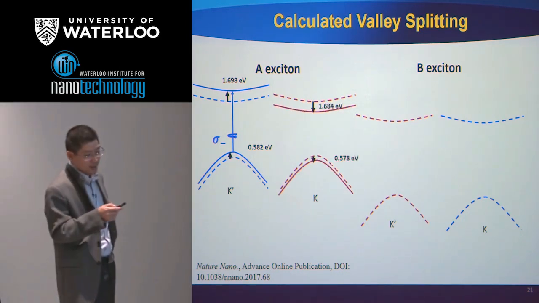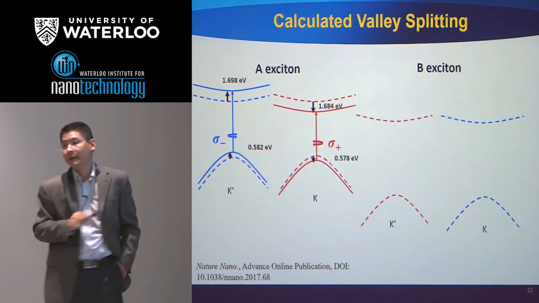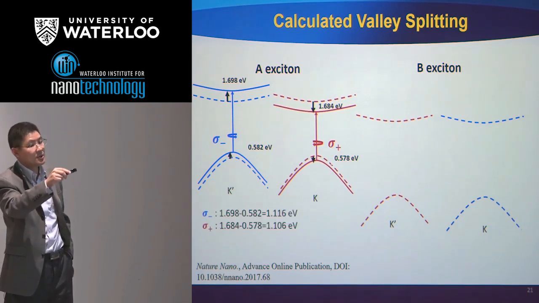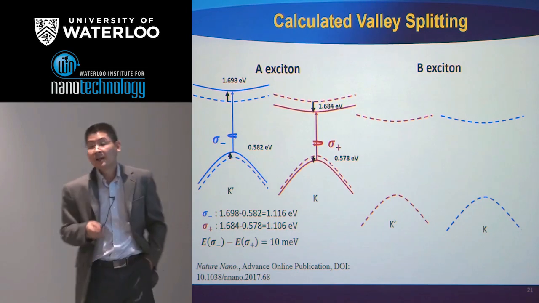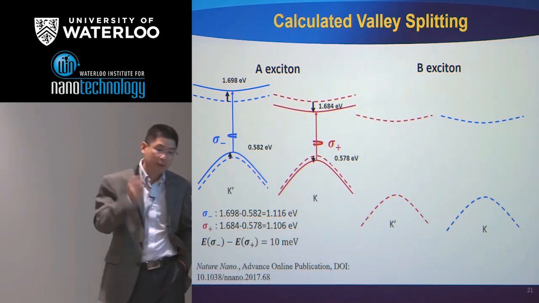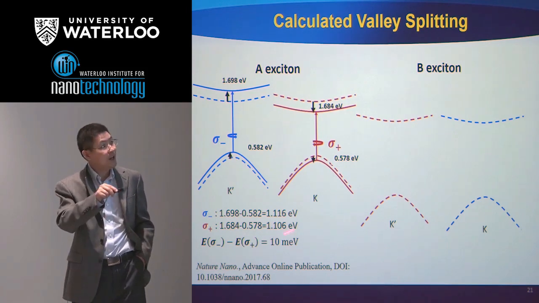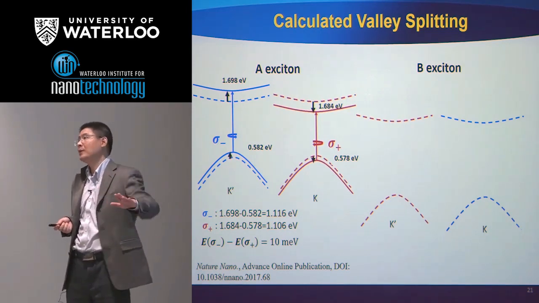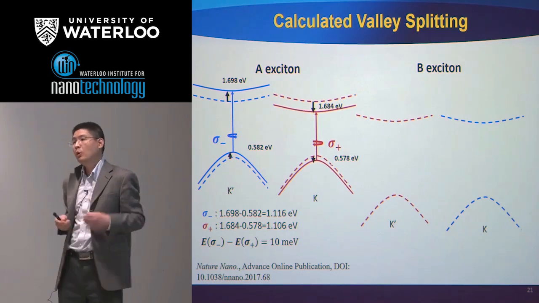Of course, what we are interested in is the energy difference between the optical transitions, so the energy difference between sigma minus and sigma plus light. Since we have all the values for these energy levels, we can easily calculate those. So this is the transition energy for sigma minus, and this is the transition energy for sigma plus. And the energy difference is on the order of 10 meV. So this is of the same sign as our experimental observation. Our experiment has a value on the order of 3 to 4 meV, about half of this theoretical calculation. This, of course, is understood because we do not have a perfect interface to start with. So whatever happens at the interface, contamination, non-perfect match, will reduce this exchange effect.